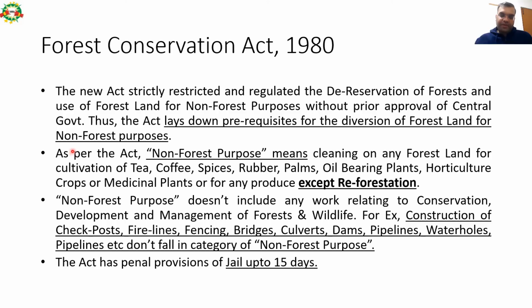Please remember this statement. Non-forest purpose doesn't include any work relating to conservation, development and management of forest and wildlife. For example, construction of checkposts, fire lines, fencing, bridges, culverts, dams, pipelines, water holes, etc. do not fall in the category of non-forest purpose. So this is also an important statement. The act has a penal provision of jail up to 15 days.